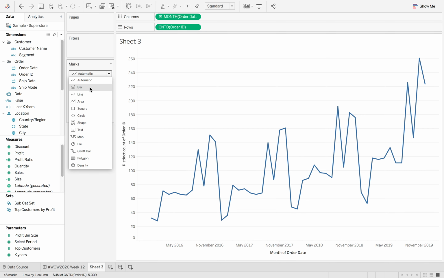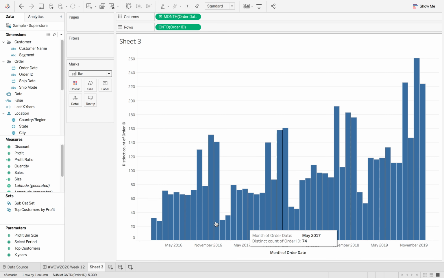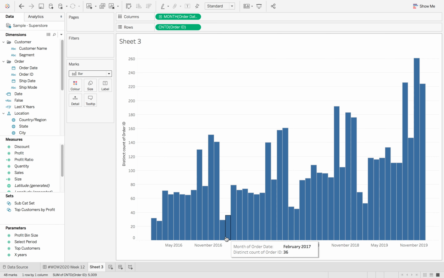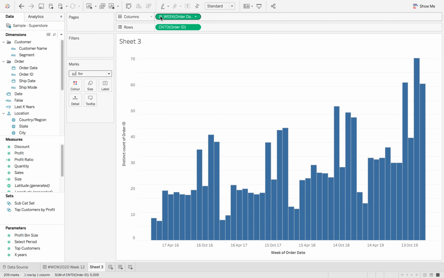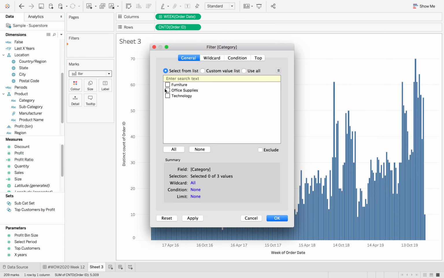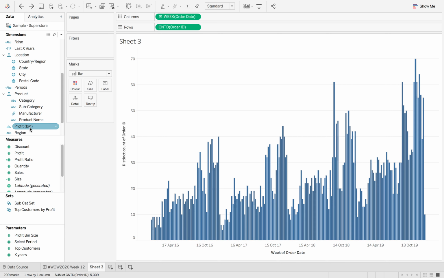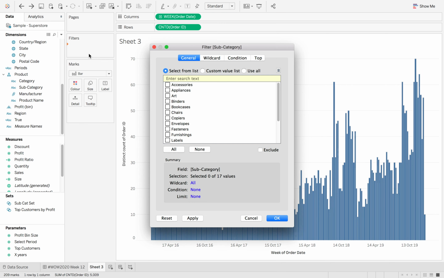We get a nice line chart, but then we get a bar chart. But as you can see here, there's no distinct gaps, but if we drill down to week, again, there's no gaps, but if I filter to category and go to technology, sorry, what we want to do really is filter to subcategory and go to copiers.